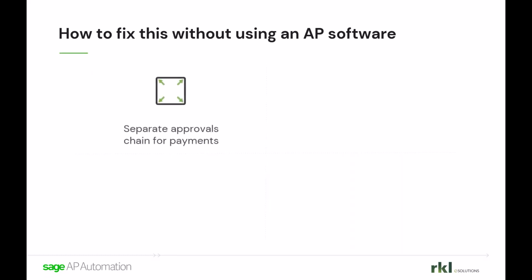Separate the approval chain for both invoices and payments. So by separating roles, you'll hear your auditor tell you, segregation of duties. So for both approvals on the invoice and payments, that's going to reduce your chances for funds to be rerouted or otherwise missent.